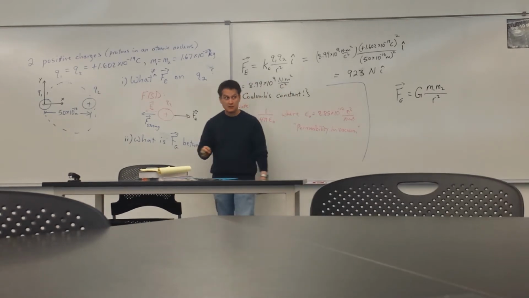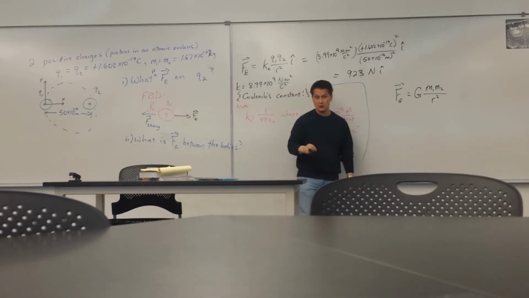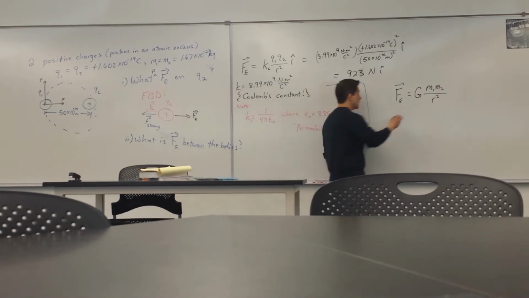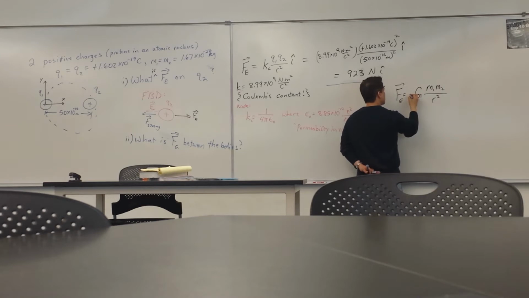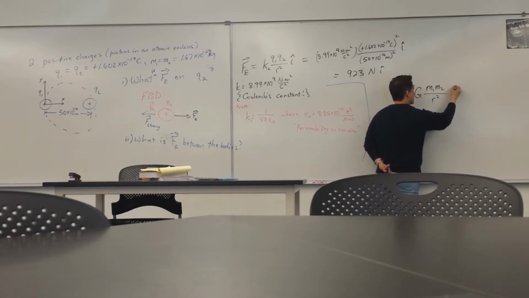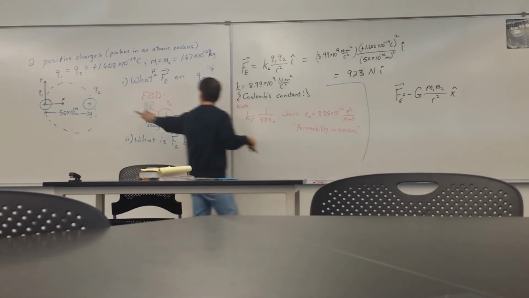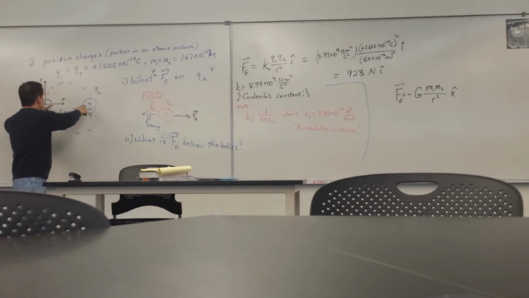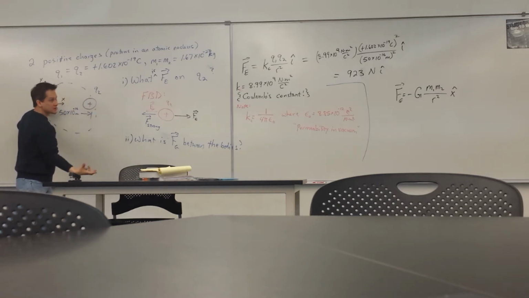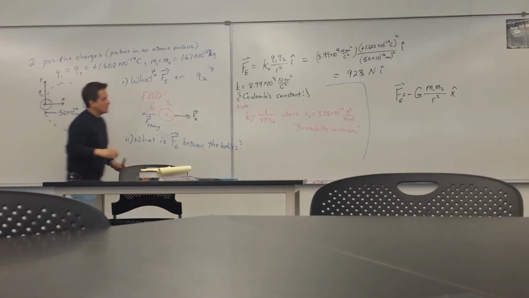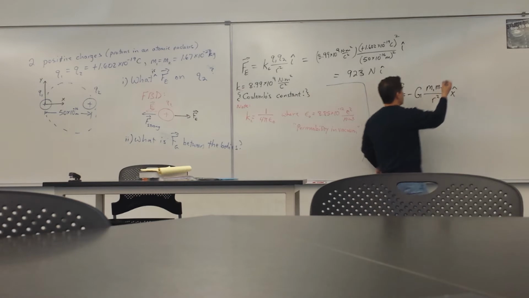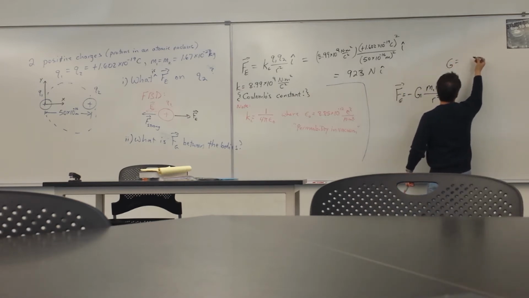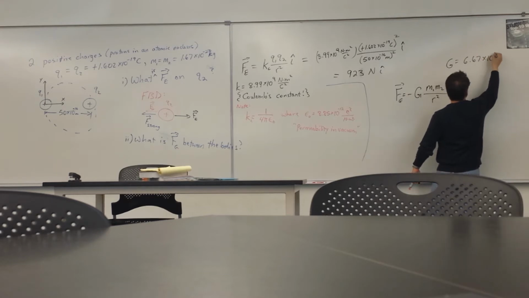And you have to put a minus sign in here because it's always attractive. As we defined our direction, the direction is outward in this coordinate system. But if it's an attractive force, it's going to be pulling inward. So the actual force in terms of the x direction is going to be negative in value, kind of like gravity pulls things down, negative mg. So this would be how we would calculate it. And G, this gravitation constant, is about 6.67 times 10 to the negative 11th newton meters squared per kilogram squared. Again, it's another engineering factor.